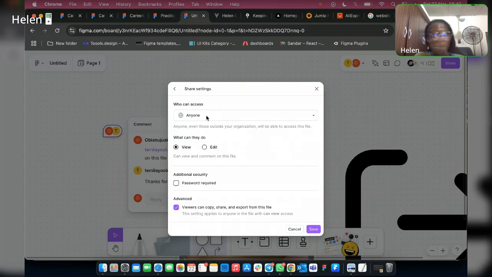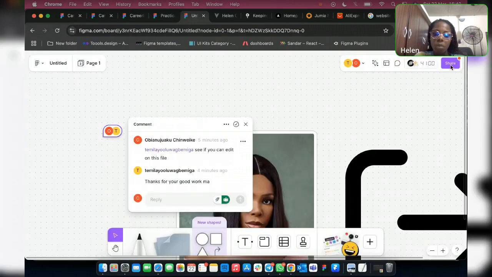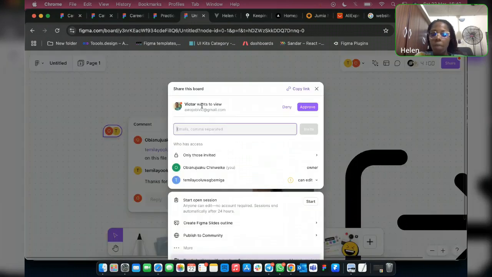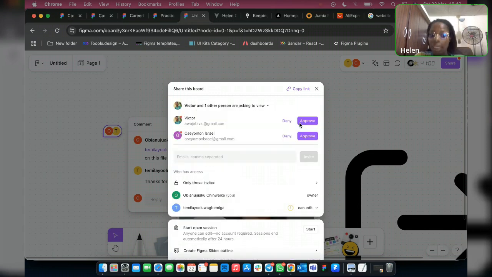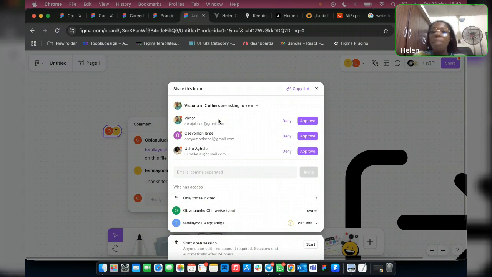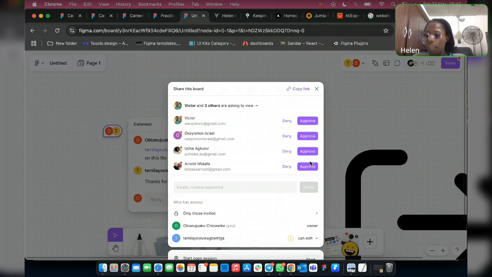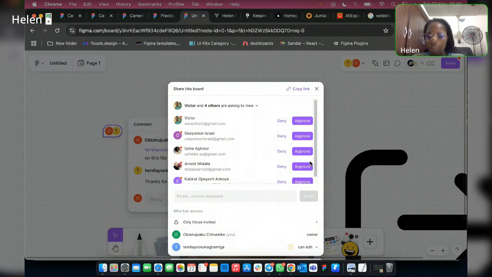Now you can see that somebody is trying to request to view on this account. You can see that people are now requesting because I locked the account. You can see that people are now clicking and I'm receiving mail. So if I check my mail, you see that, yeah, now you can see that I've gotten the mail. I'm getting the mail now from Figma telling me that people are now requesting for access.